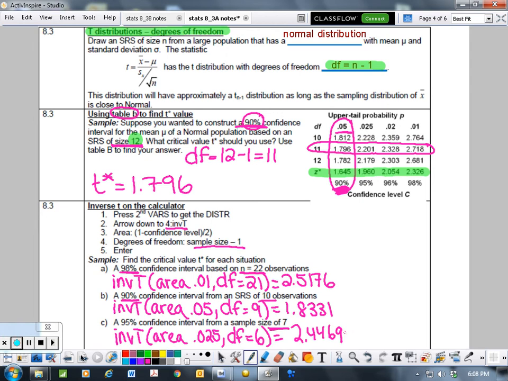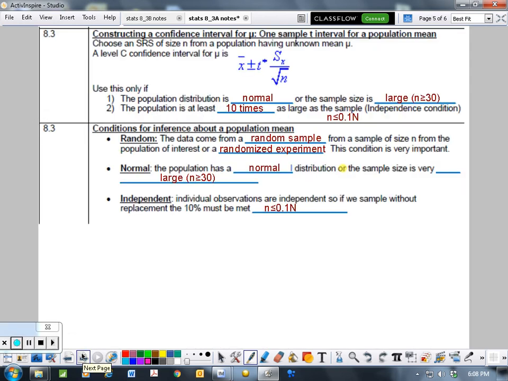Okay, so let's move on. We've talked about the inverse t. So now, how is our confidence interval going to look? Well, it's going to look just like our confidence interval before, except now we have the standard deviation of our sample instead of the standard deviation of our population. So just slightly different, but because we're making that substitution for the standard deviation of the population, this is now called a one sample t interval. So when we're calculating intervals, we're going to be using t intervals.